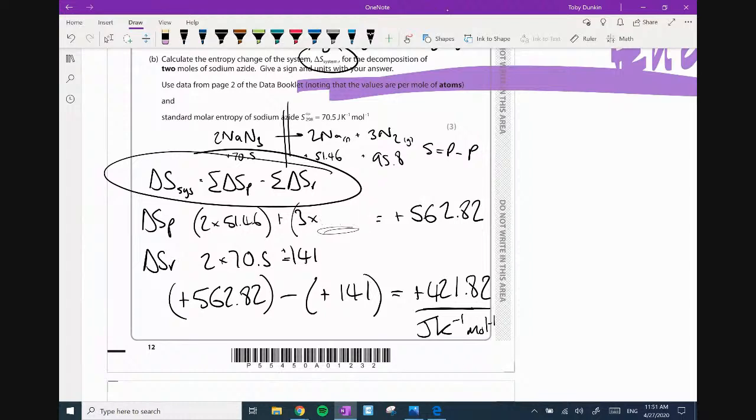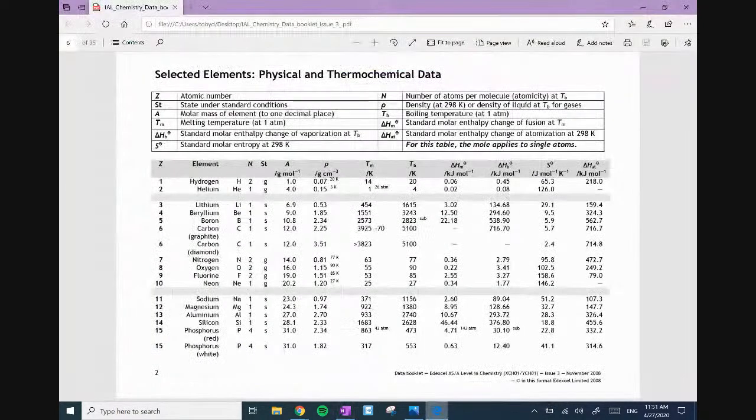Okay, input that then. There you go, folks. 95.8. Gonna redo my maths. Yeah, 2 on calculator. 51.46 times 2, and then plus brackets 3 times 95.8. So my actual number there should have been plus 390.32. That means I ought to find sodium's as well. If I'm going to do this, guys, I better do it properly.